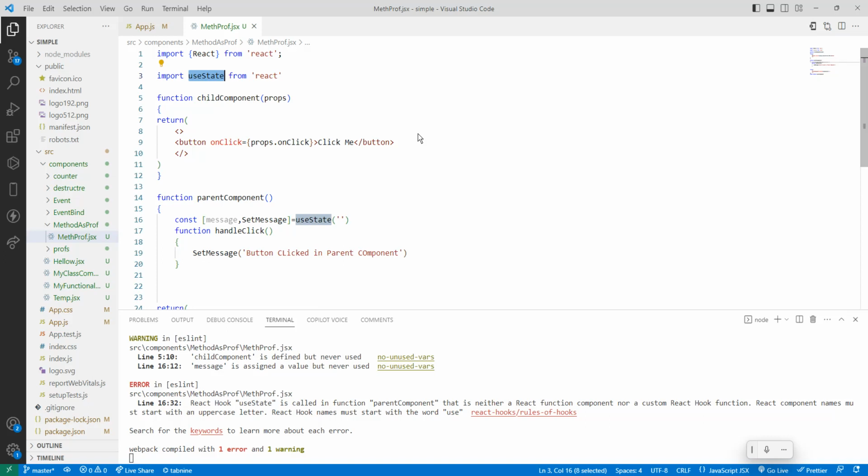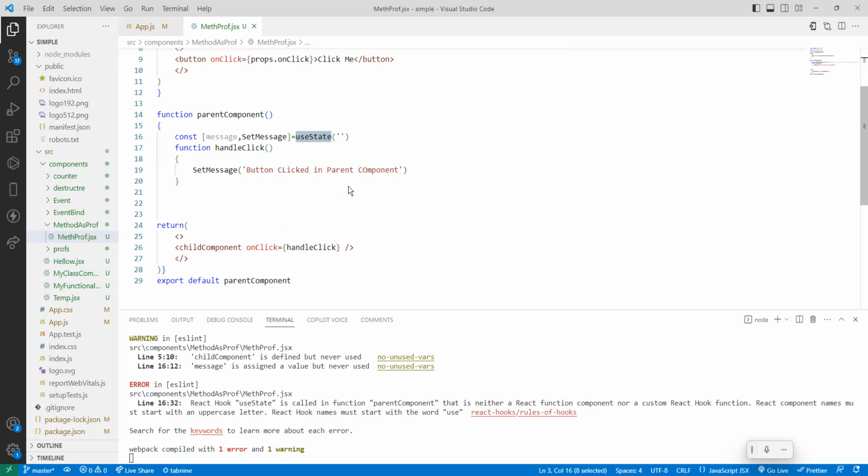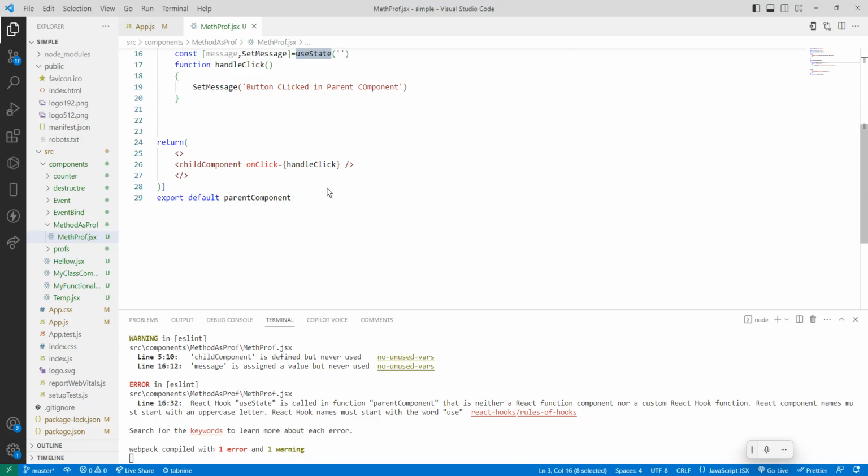Okay, so this is correct, and this is okay. After coding the source, everything is correct. So method as a prop we are calling. Okay, method as a prop. So everything looks correct. Method as a prop is correct. Okay, so everything looks correct only. Then we'll have a look one more time.